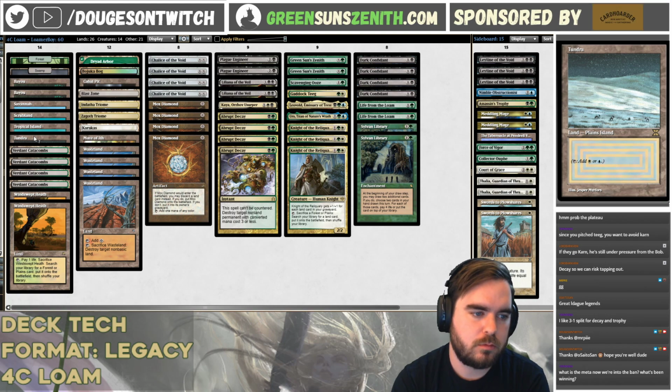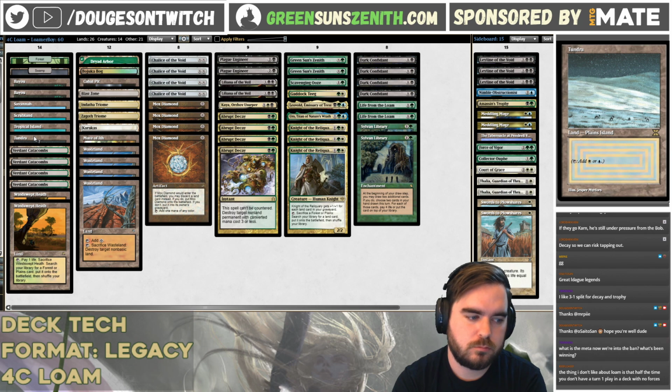So that's why I've been playing more Maverick than anything else lately, because I think 3-color versions of Maverick are just excellent right now. Both Junk and Punishing have felt really good to me, and I've been winning a lot with those decks.